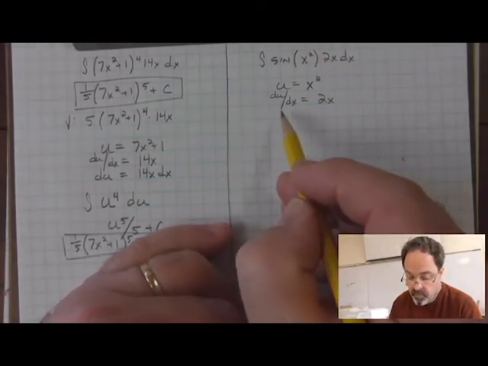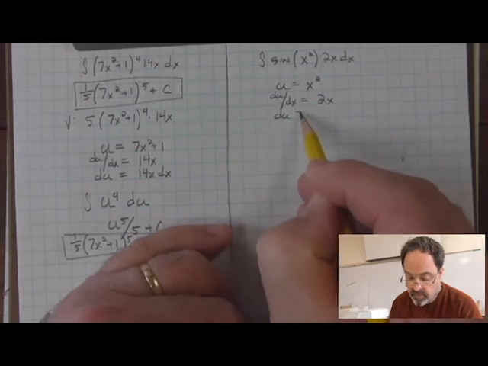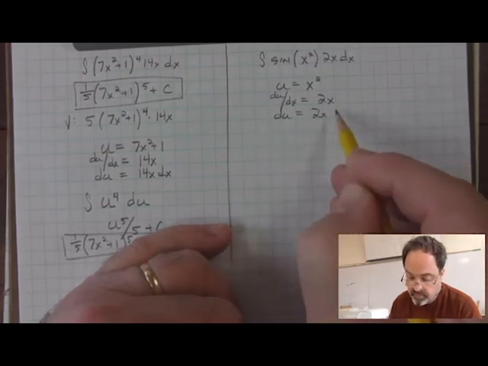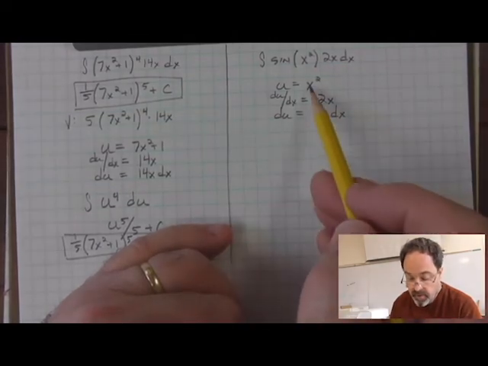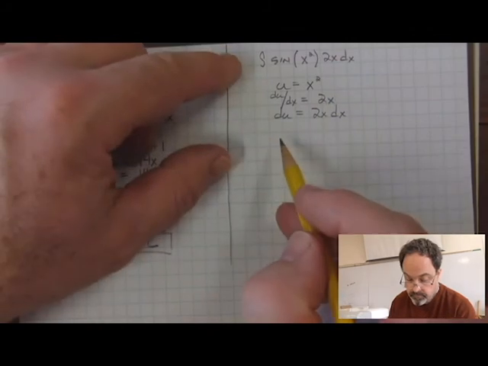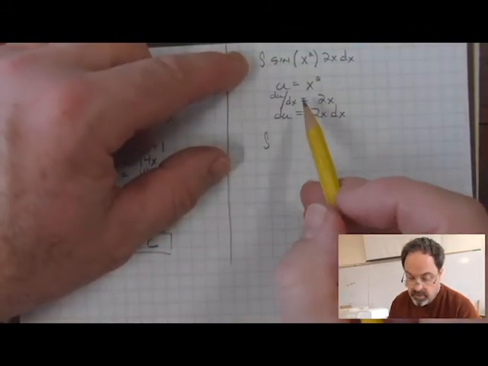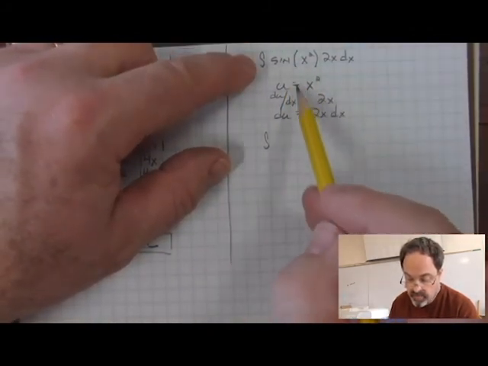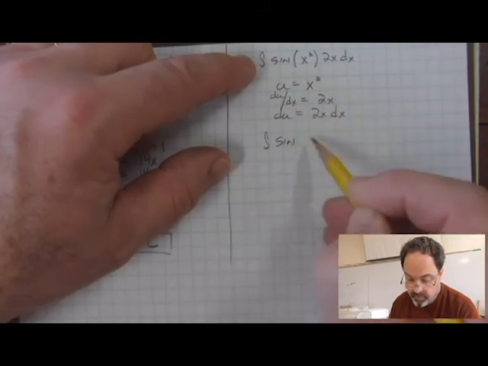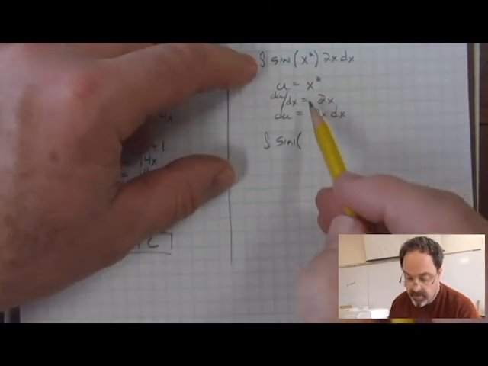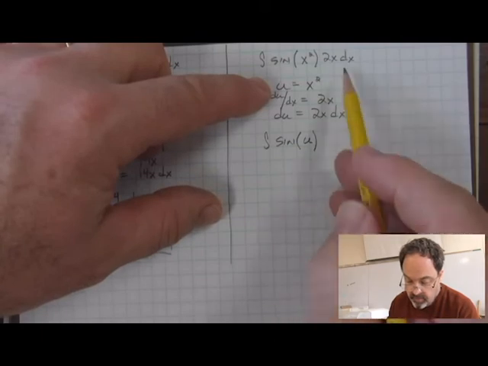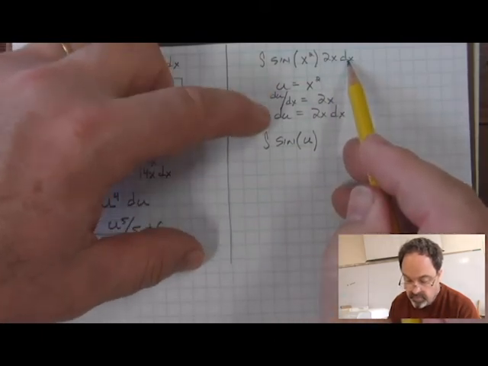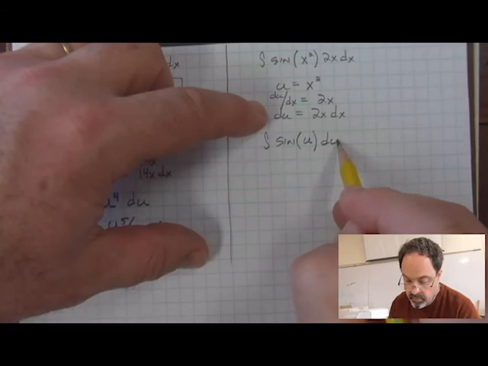I'm going to do what I did before and separate this notation so I get the du by itself is equal to 2x times dx. I'm going to try to rebuild the integral. I'm going to integrate. Sine is not a part of what I'm substituting. It still remains. But now I'm taking the sine of u, as I'm substituting u in for the x squared. And the 2x dx that remains, I can substitute du for.